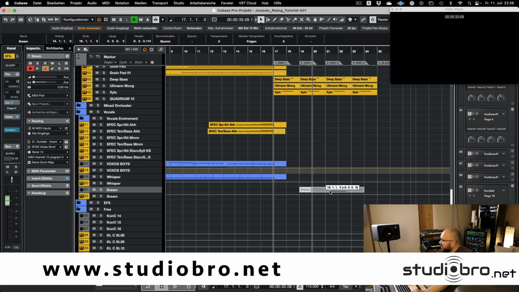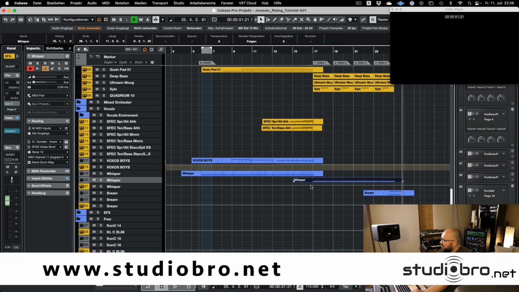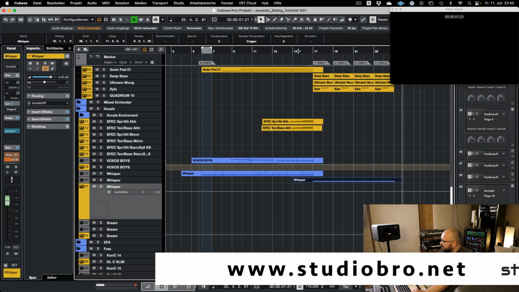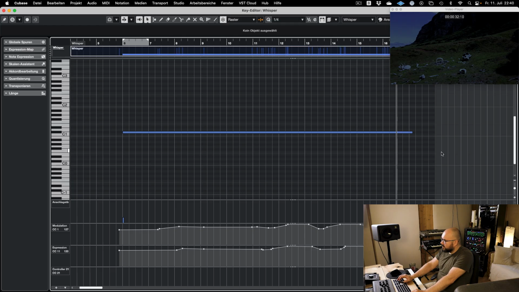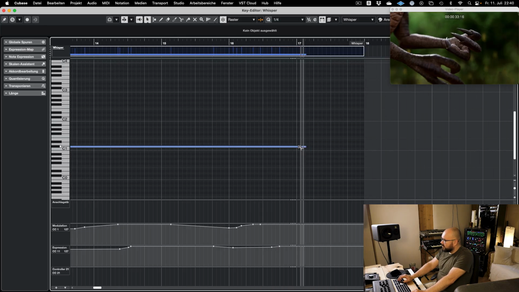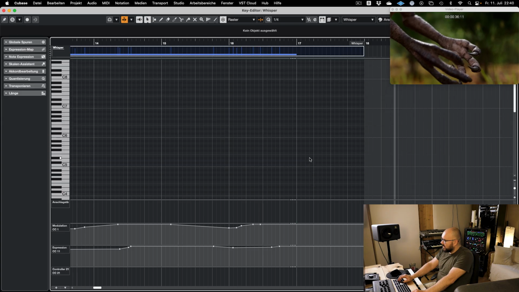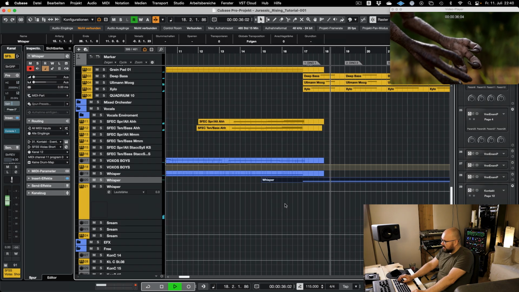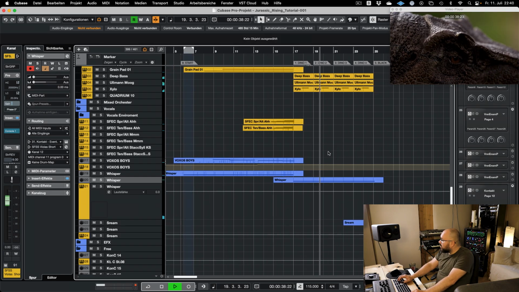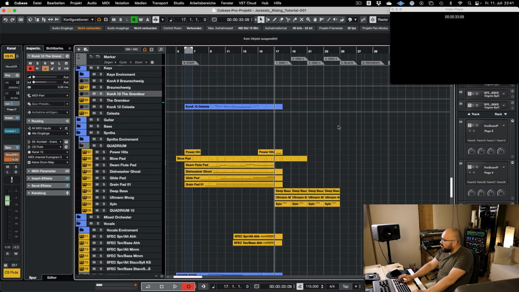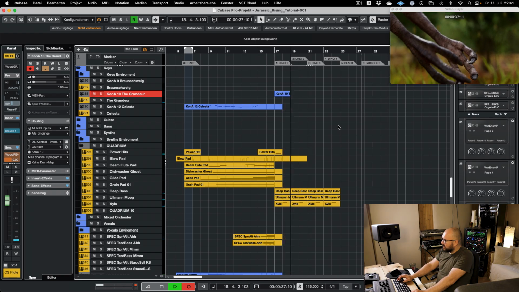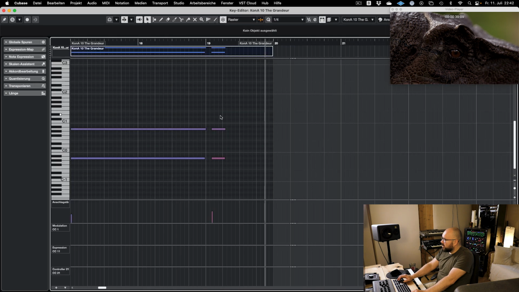Yeah, and now we're gonna move the women's screams to the right place and also copy the whispering from the intro also to this break part. Gonna edit the length a little bit. And now we're also gonna record a piano bass hit. But we will make it a little bit shorter later.